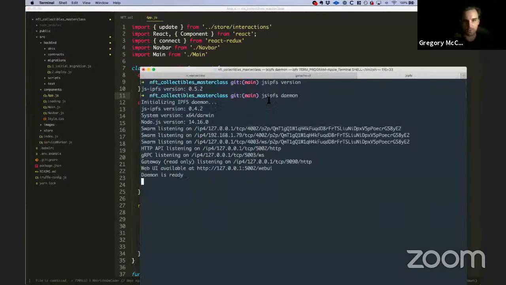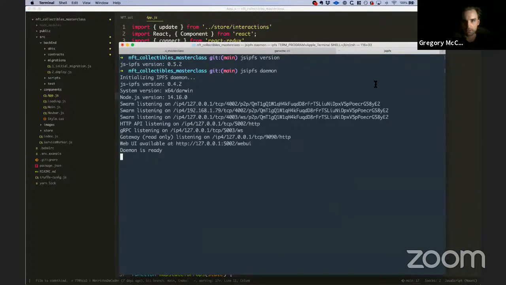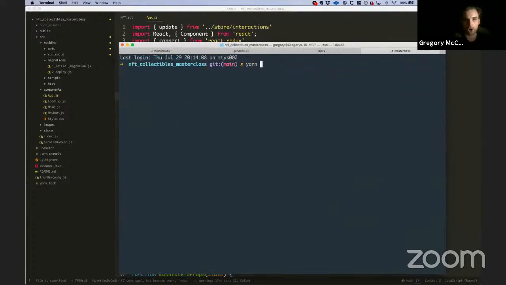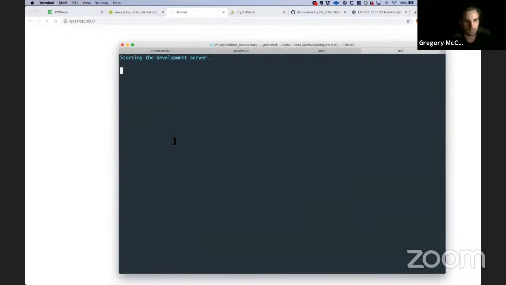And so we can go ahead and start the website like this. Let's just go ahead and open a new tab here, and we'll do yarn start. This is going to start a web server on our computer that's going to actually open the website inside of our project here. Let's see if it works.